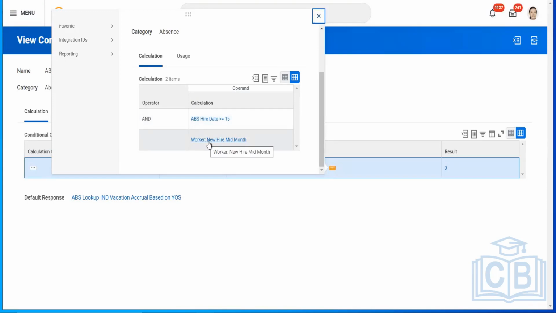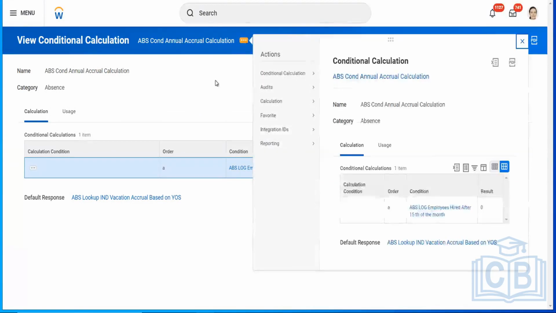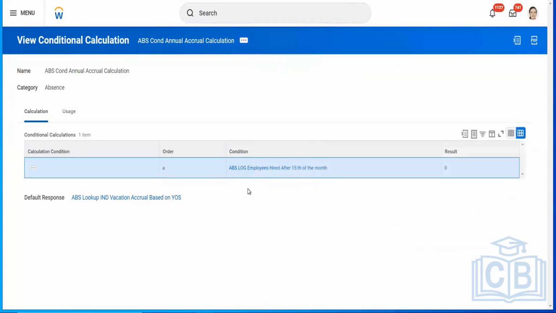When both are attached with AND, only then will it give 0, or else it will give this. Now, you can have this the other way as well. Like select, if somebody is hired after 15th, before 15th and not a mid-hire, then give this, like that.